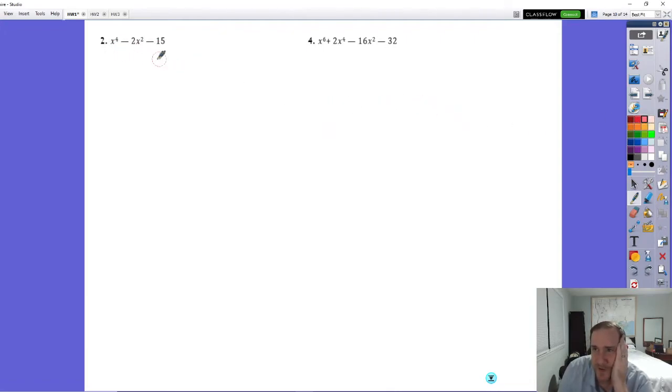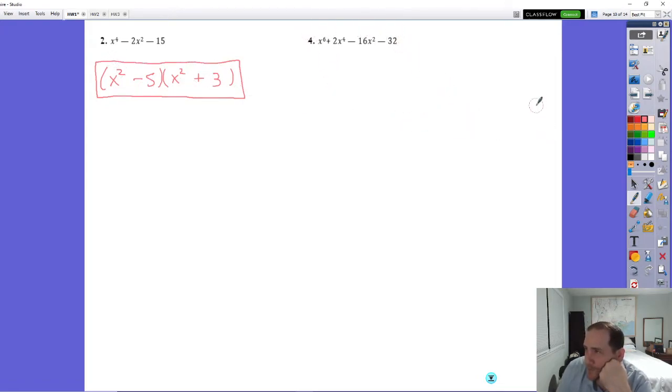Looking at this, it's another quadratic in nature one, so I know I'm going to have a factor of x squared times x squared to get me my x to the 4th. The factors of 15 that are going to get me a negative 2 are going to be a negative 5 and a positive 3. I'm done. I'm just guessing and checking my way there. Not even really checking because I know I'm nailing it in one shot. You guys should check.